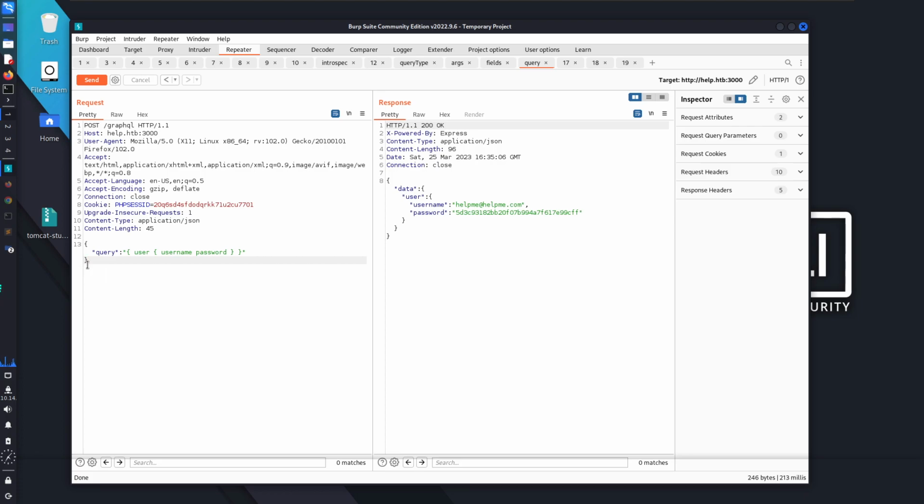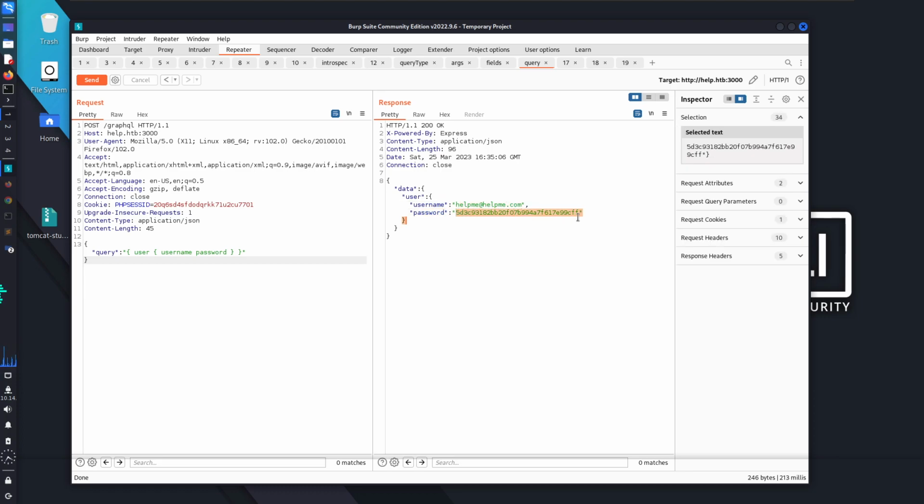Here if we send the query, we have a response, and we can see that the username and the password fields and the corresponding values in the same.